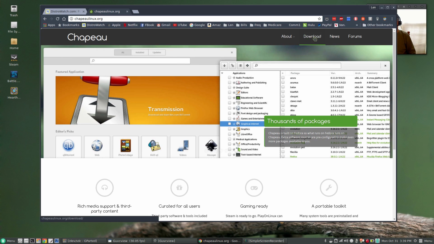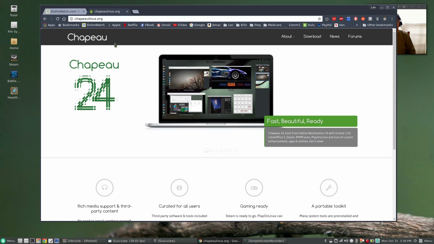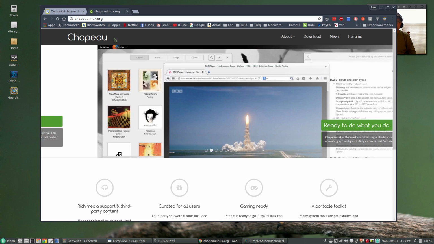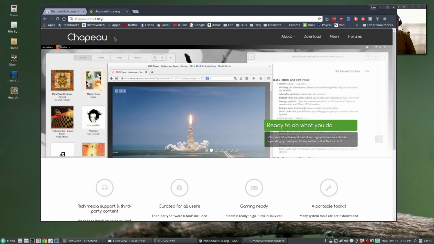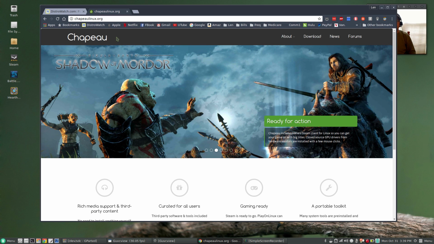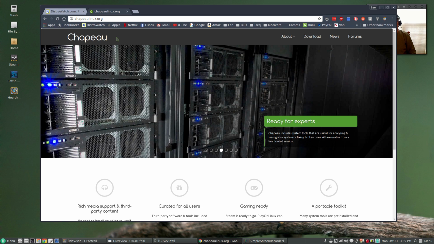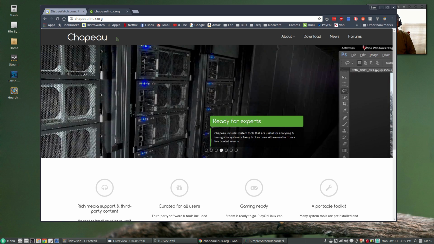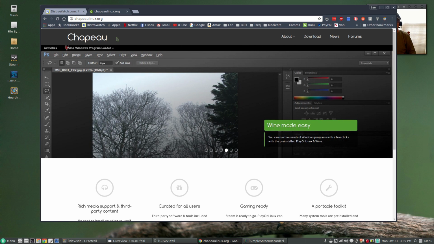And so I downloaded it, I burned it to a USB, and I went through the installation process. Now, it uses GNOME desktop, and the installation process is a little bit different than Arch or Debian or Manjaro, Ubuntu. So I went through the install process, and I didn't designate a bootloader install location.